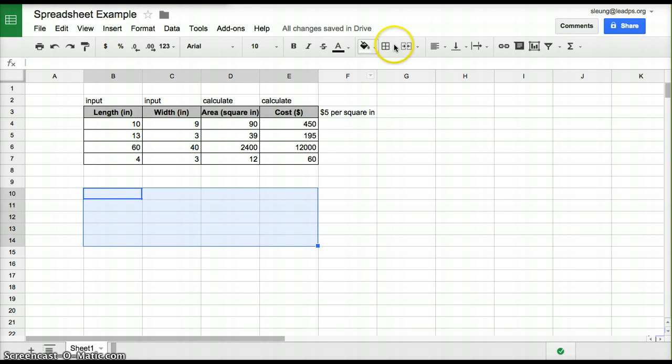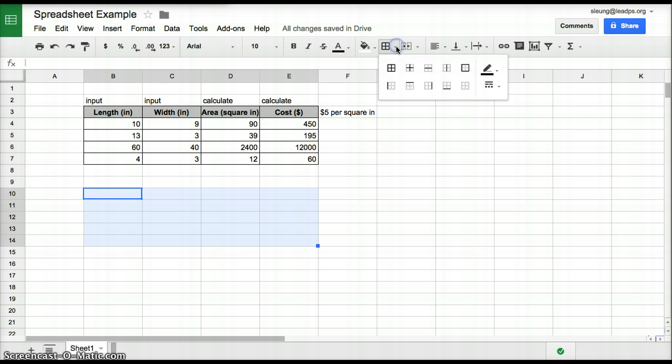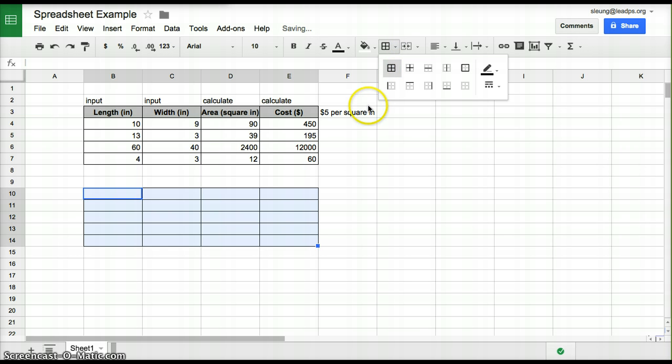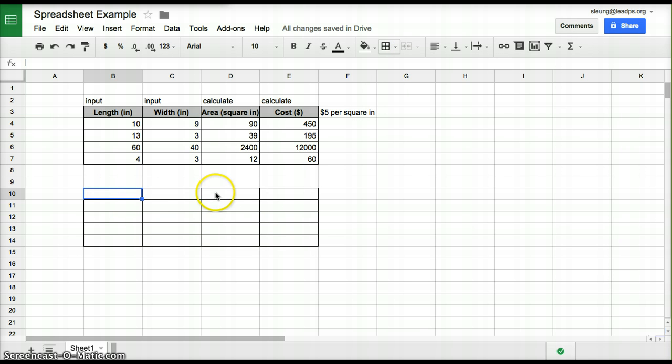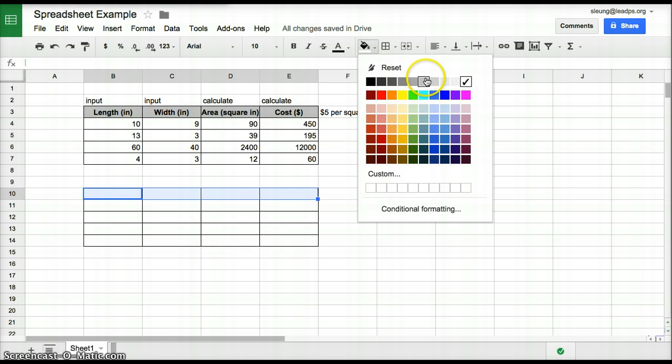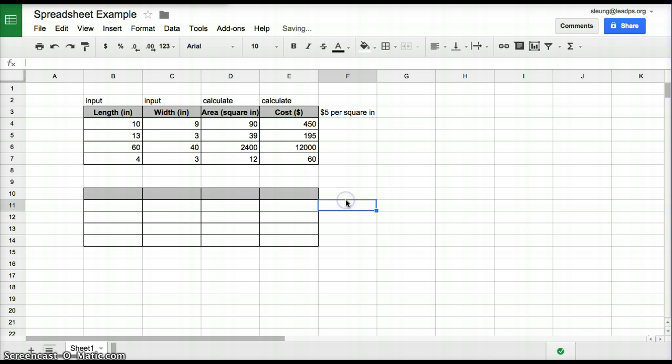In order to make borders, you can go up here to borders and you can add all borders. Then you're going to make the headings a little bit different of a color by highlighting the heading, going over here to fill color, which is different than text color. Go to fill color and just add some gray or something.